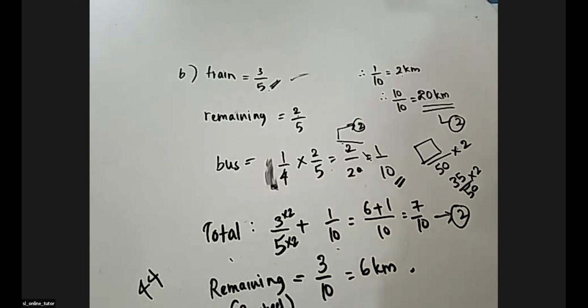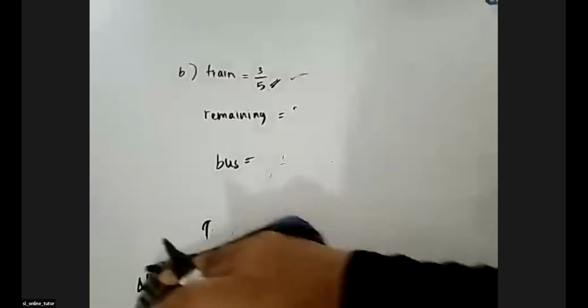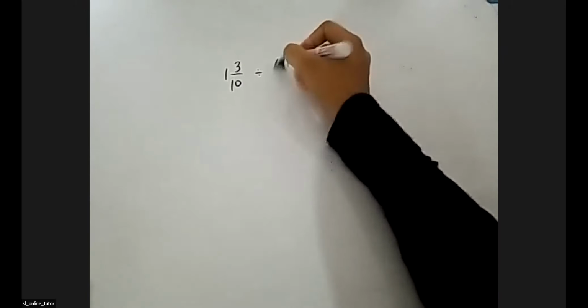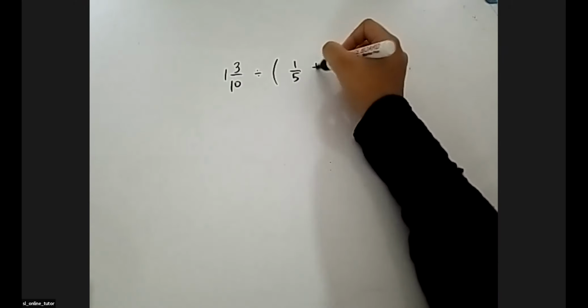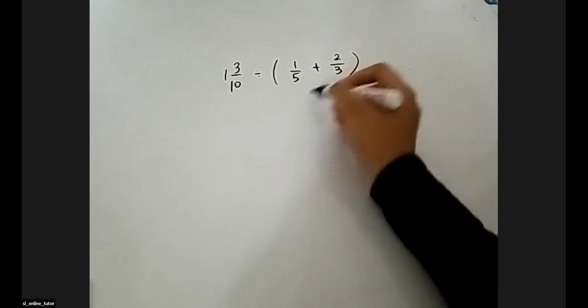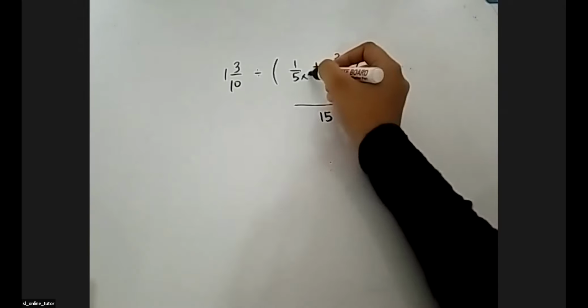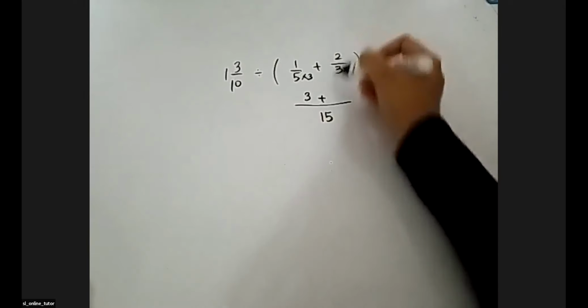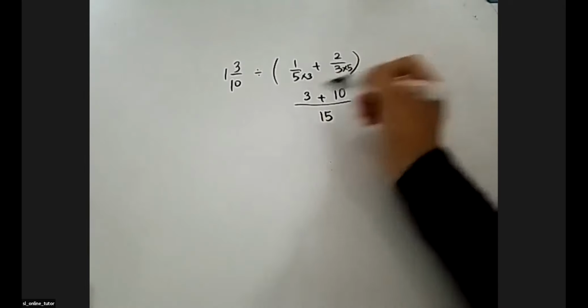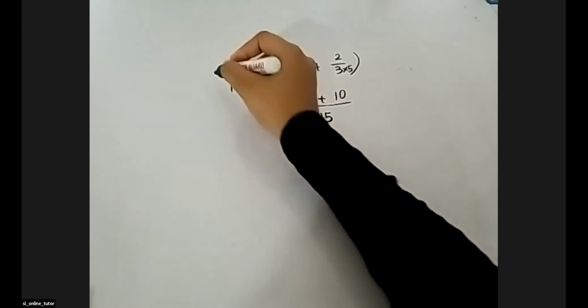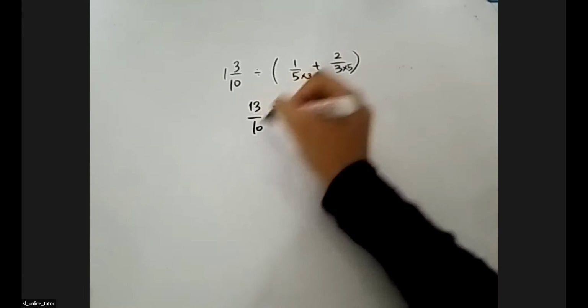Right, there's one more question requested to discuss from the fractions paper. Everybody send me your marks as well. I'll discuss this question now. Right, here see 1 3 over 10. This question again requested to discuss. So I'm discussing it. First of all, you have to solve the bracket. Common denominator 15, 3 into 5 and 5 into 3. So again 3 plus 2 into 5 is 10, right? And here you are getting division 10 upon 10, 11, 13 upon 10, right?